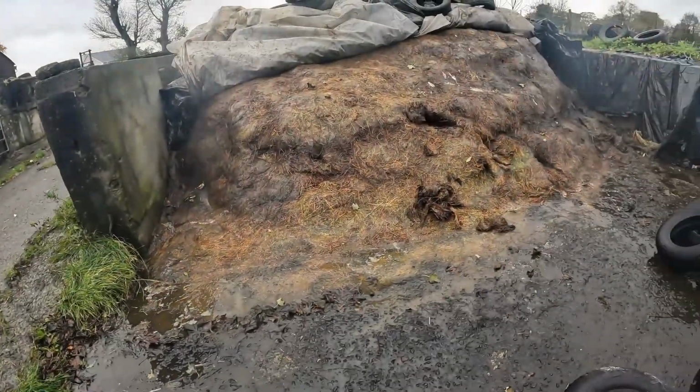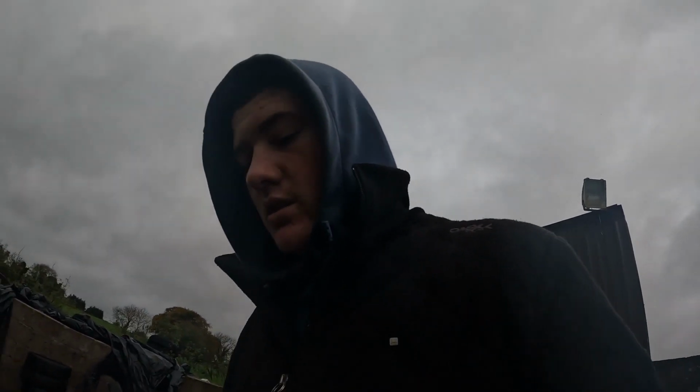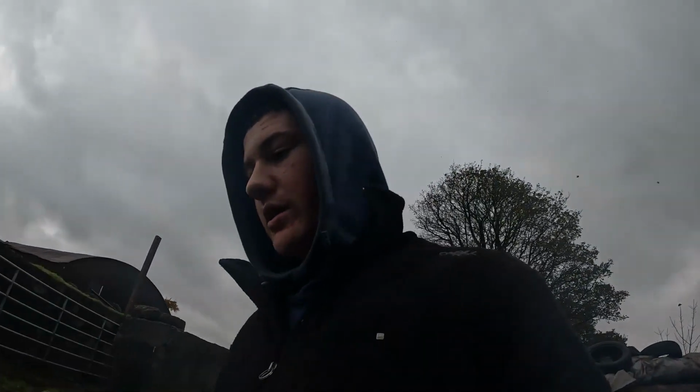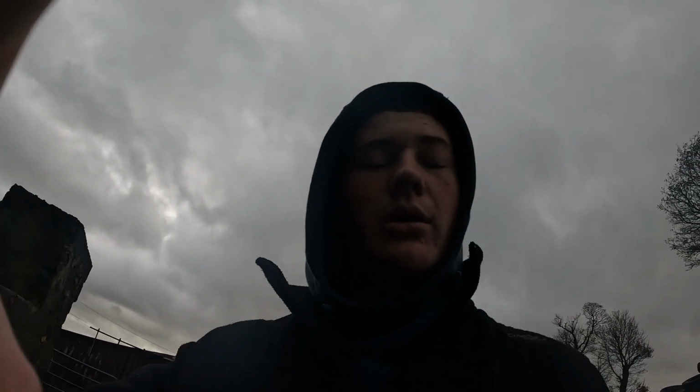It's not great. Comment down below, why is it that bad? There's two or three sheets on it, got well rolled. Plenty of tires on it too, and it's still. Let's see how much is on it. You mightn't even see this. Right, anyway, we'll get these tires tidied up.